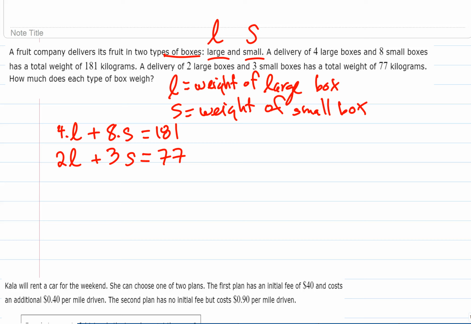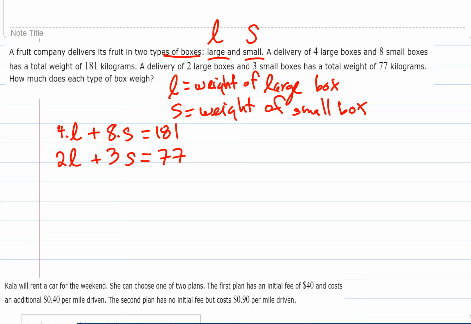My second method that I encourage you to look for is substitution. Is this one that you would choose substitution with? I see some of you shaking your head. No, why not? What do I want if I'm using substitution? I either want a variable like an x equals, or what? Do I have any of those variables solved for? And if you tried to solve for any of those variables, you're going to end up dealing with decimals and fractions. Does that sound like fun? Okay, so we are going to our third method, elimination.